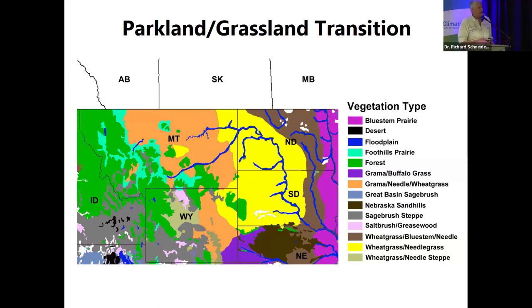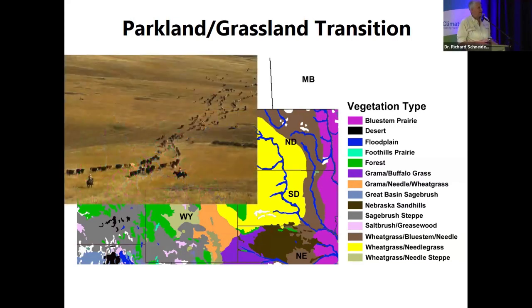So we can go there and we can say, oh yeah, this is the kind of vegetation that grows there. And in terms of what it looks like, it's a grassland. Yes, some of these species are going to be different. The mixture is not the same, but it's still grass. So under a best case scenario, in terms of ecosystems, southern Alberta will change in terms of the species mix of grassland, but still grassland.